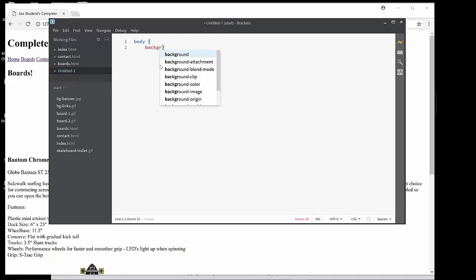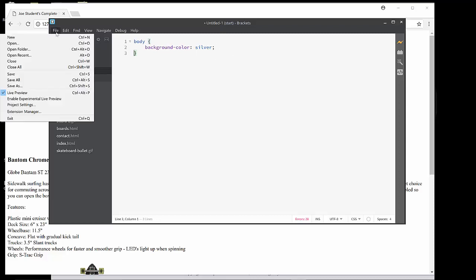And you get some help now that Brackets knows what we're coding. CSS, it can come in and help us with background color, for example. And I really didn't love that aqua color for our background, but maybe something a little bit lighter like silver might work for us. So let's go ahead and try that.